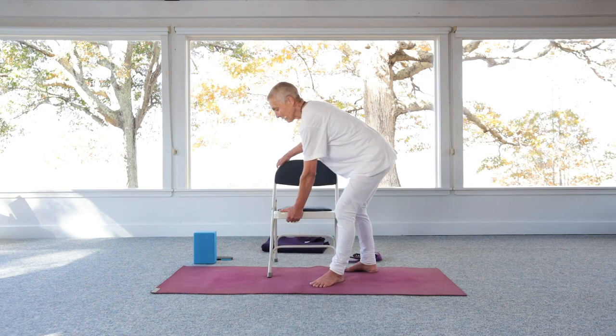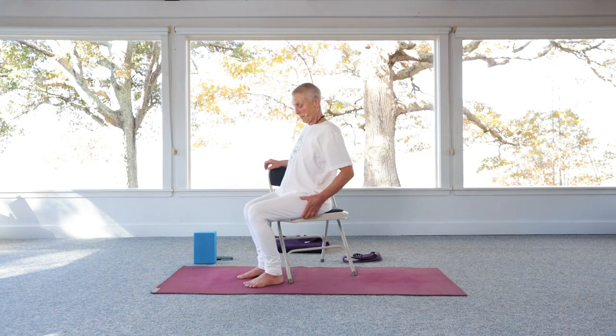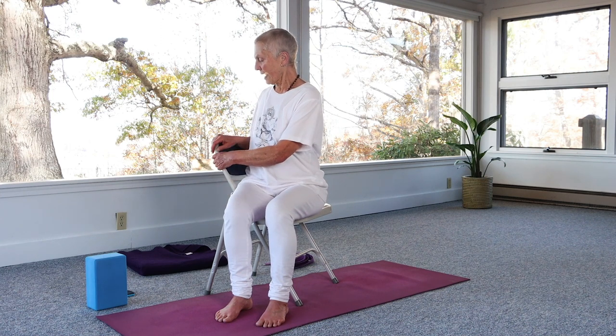Next pose we'll be doing is a sitting twist. Twists are very good for strengthening the whole vertebral column and the hips. Excellent poses. I'm going to sit on the side of the chair with the feet grounded. Spine is lengthening. Now, activate the feet. Keep the legs strong. Inhale, and on the exhale, begin to turn towards the back of the chair.